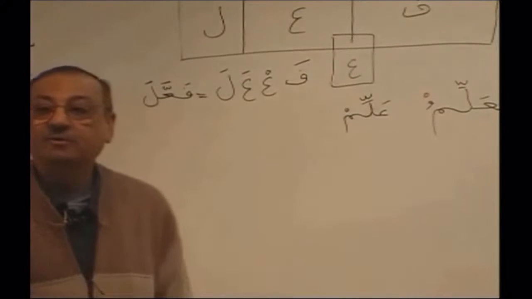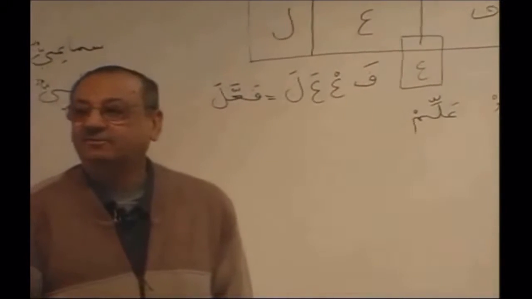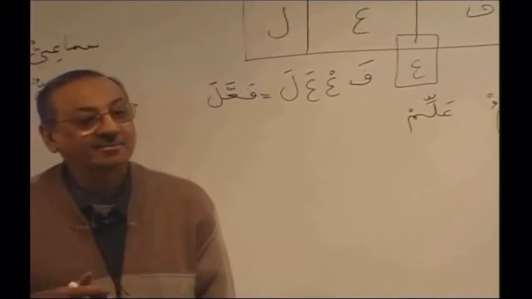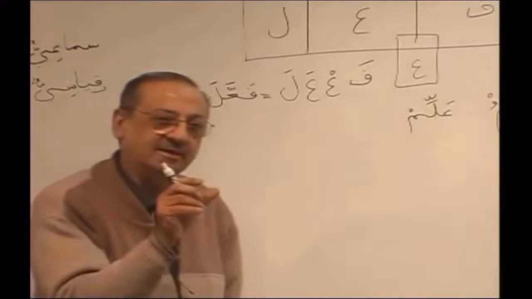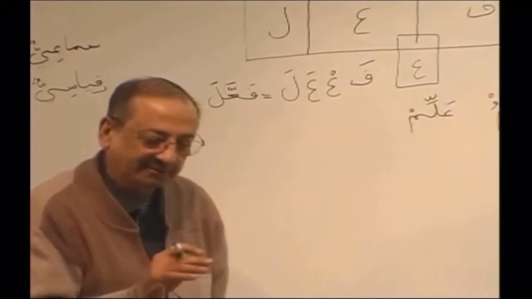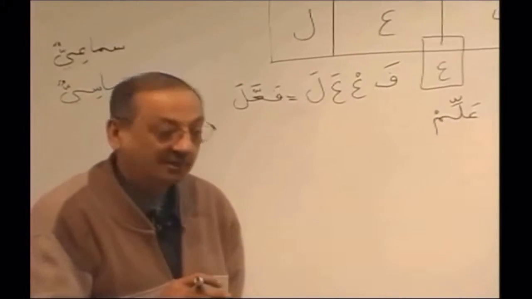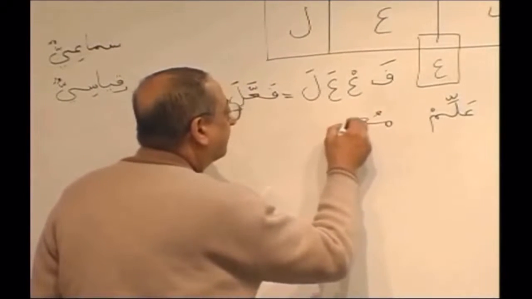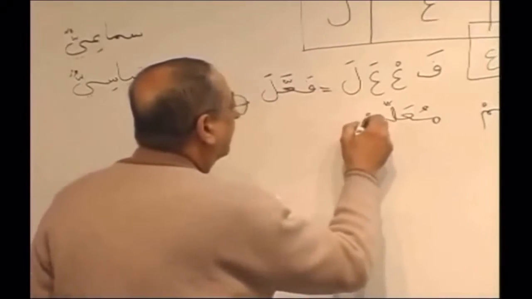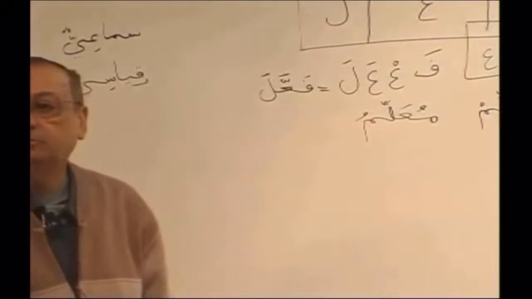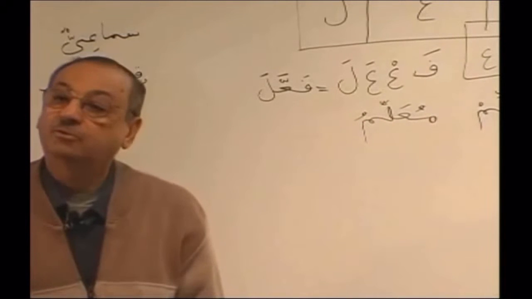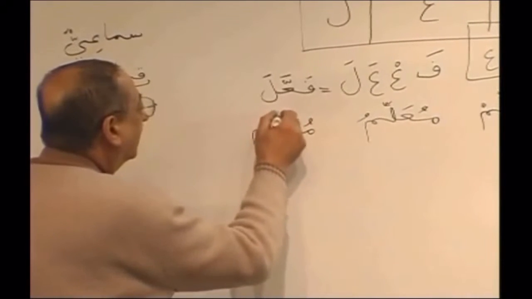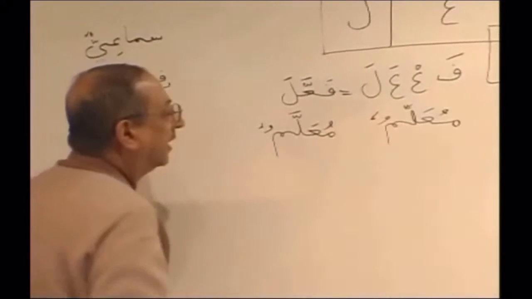Okay. Now we make ism fa'il. How do I make ism fa'il? Just remove that ya and put mu: mu'allim. So it's very easy. Whenever you see a noun with a mu, you will immediately try to figure out how it came into existence. So here it is, mu, al, li, mu. Now by changing this kasra into fatha, I get ism maf'ul. Ism maf'ul. It will become mu'allamun. Are you with me, brothers and sisters?